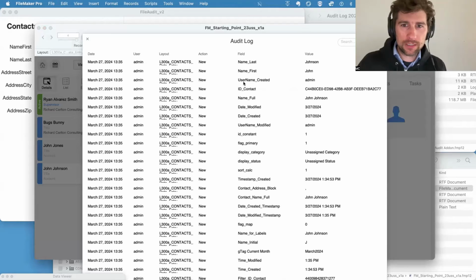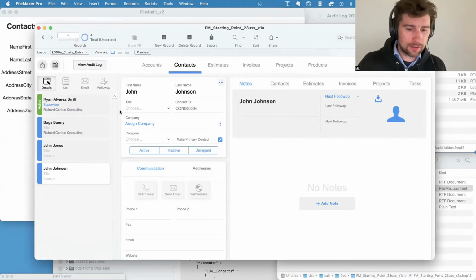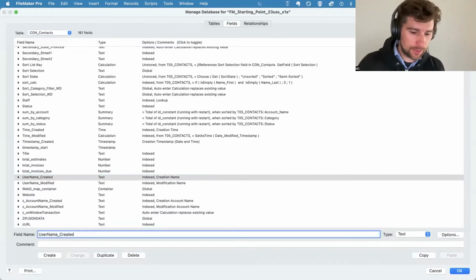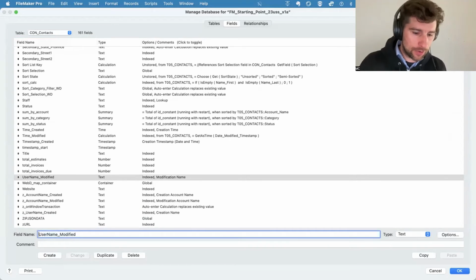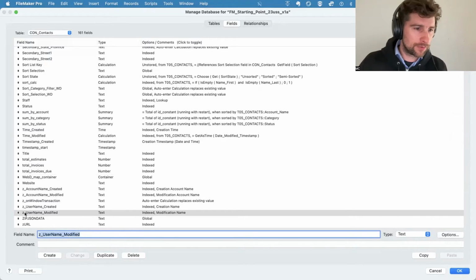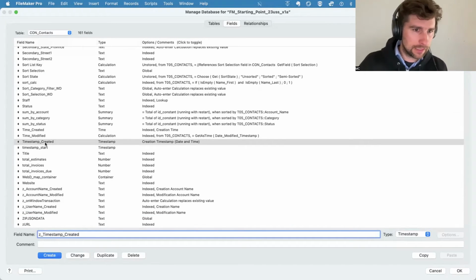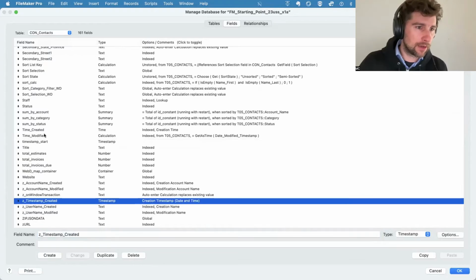So if we look at this, username created, maybe that's another one we would put a Z in front of. We don't really need that one. Depending on your app, a lot of times there's just a bunch of random developer fields at the bottom that have a Z underscore in front of them. And it's not as needed in the audit log, at least.